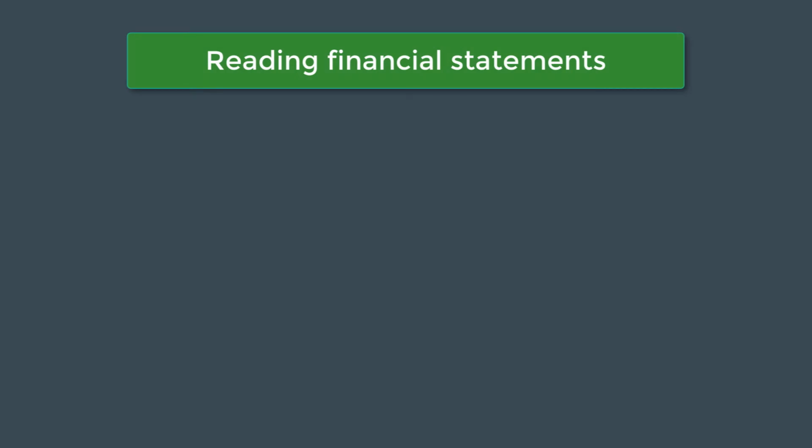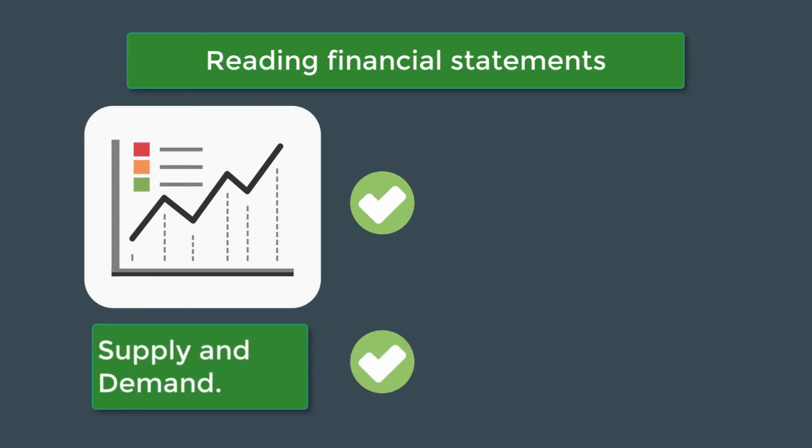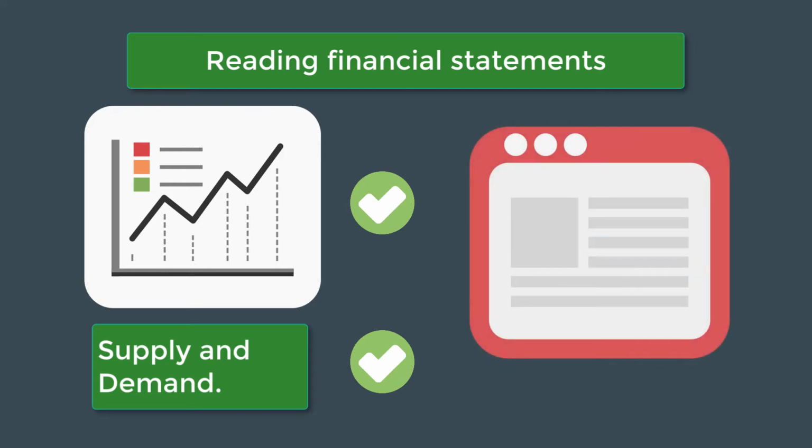Hi everyone, and welcome to the next lecture of the chapter, which is all about learning how to read financial statements. Now that you understand how the stock market works and how supply and demand are the major driving forces in the stock market, you are now ready to learn about a tool that is used to evaluate how the supply and demand for a given company will change over time. This tool is the company's financial statement.